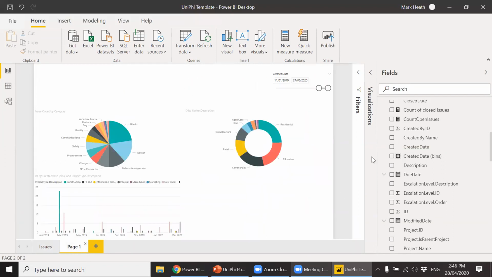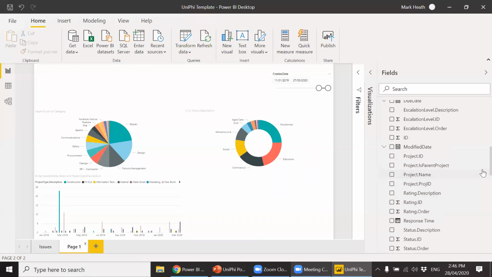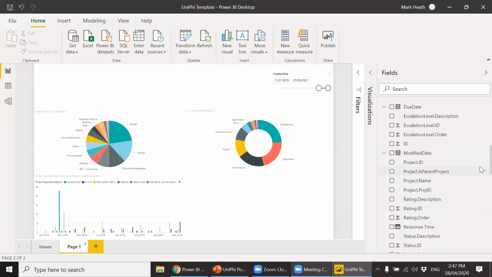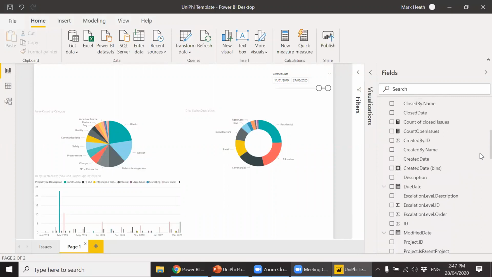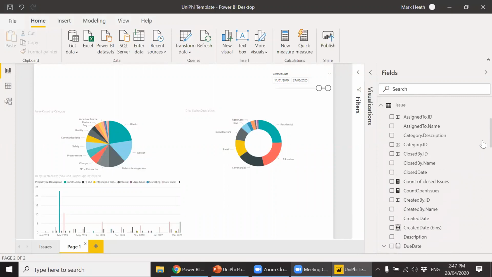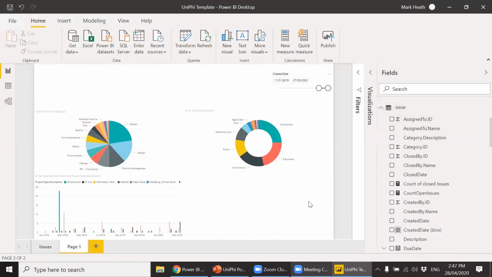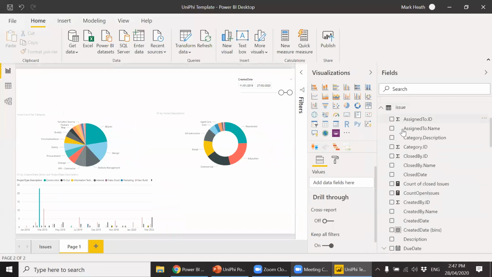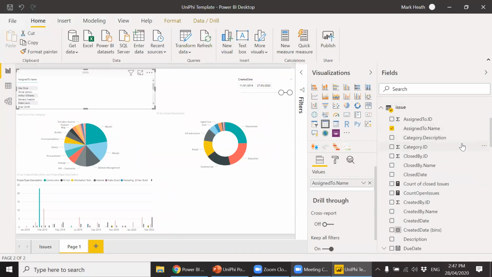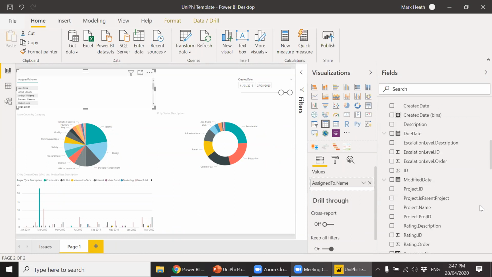And so to do that, within the issue table itself, you can go off to people endpoints and do this, but we've also included this information in the tables that we think people will use, so that we don't have to do that necessarily, and it makes it a bit simpler for end users, hopefully. And so it's a new visualization. Let's click in the white space so that it knows I want to create a new one. Expand the visualization section, and we want assigned to, and we want count of ID. And that's pretty much done it again for us.